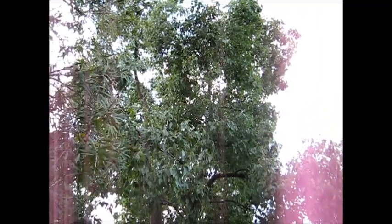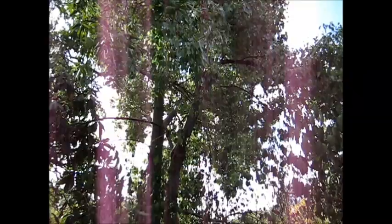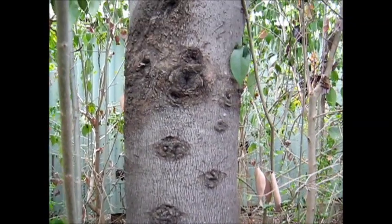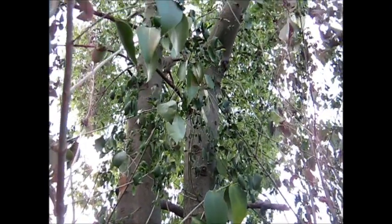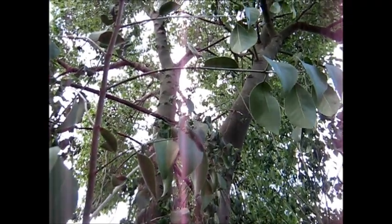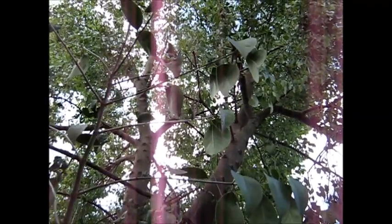There's a courajong tree — it's a very tall tree and I think it would be a good safe place for the possums to be. Not that cats bother them — I think we have a few foxes around here, but they could certainly hold their own with a cat, and cats and possums don't really bother each other. That looks like a nice tree to put the possum box. We'll have to get the ladder out and somehow put the possum box high up in that tree. It's full of their favourite courajong leaves and they should be very happy in there. Hopefully they won't bother us again, because our house is going to be all sealed and possum-proof in a matter of days.